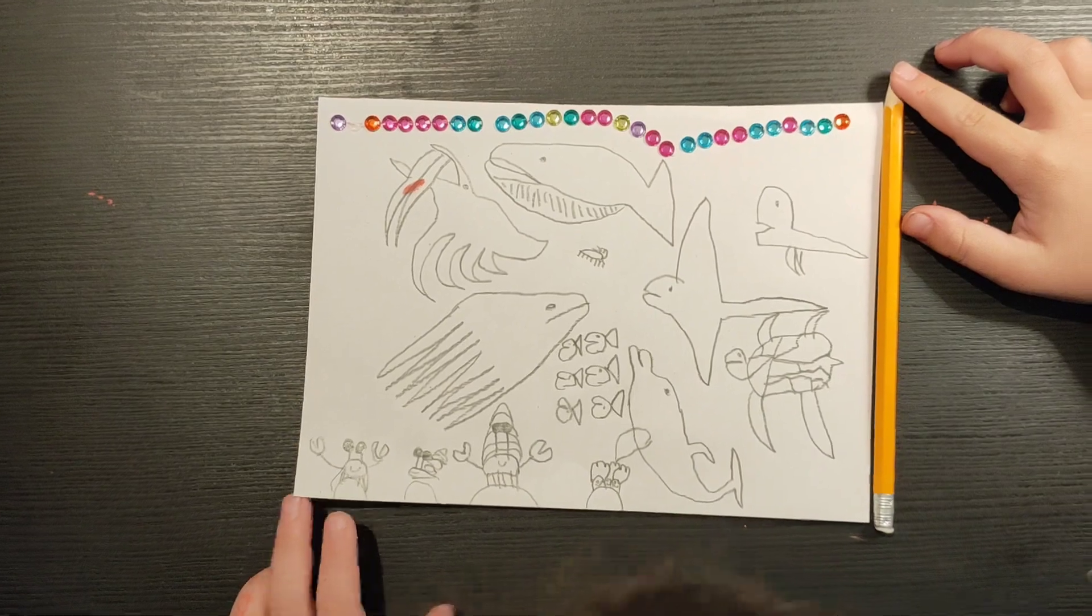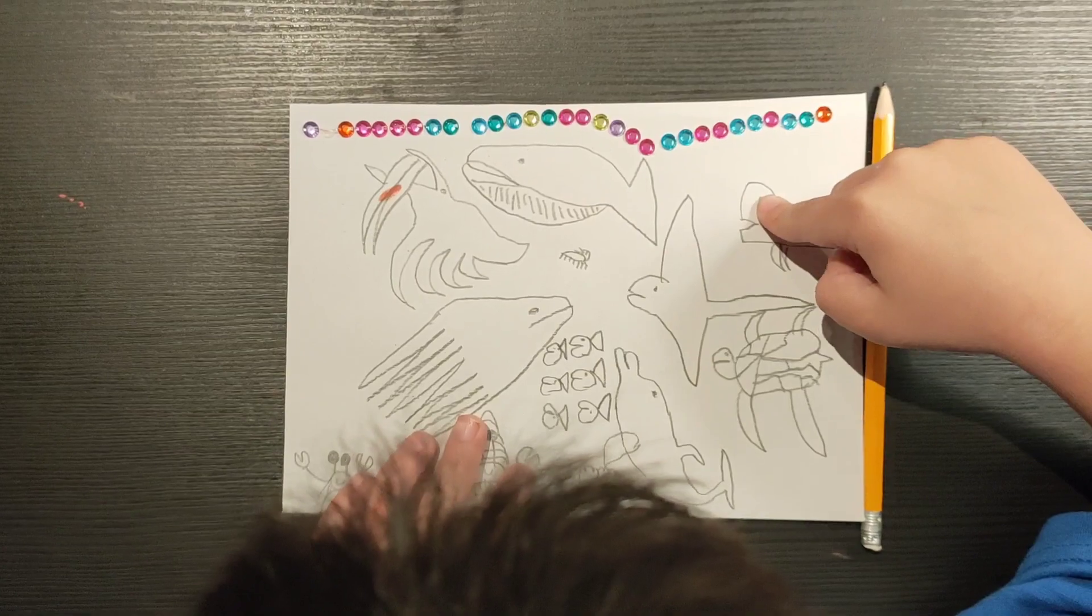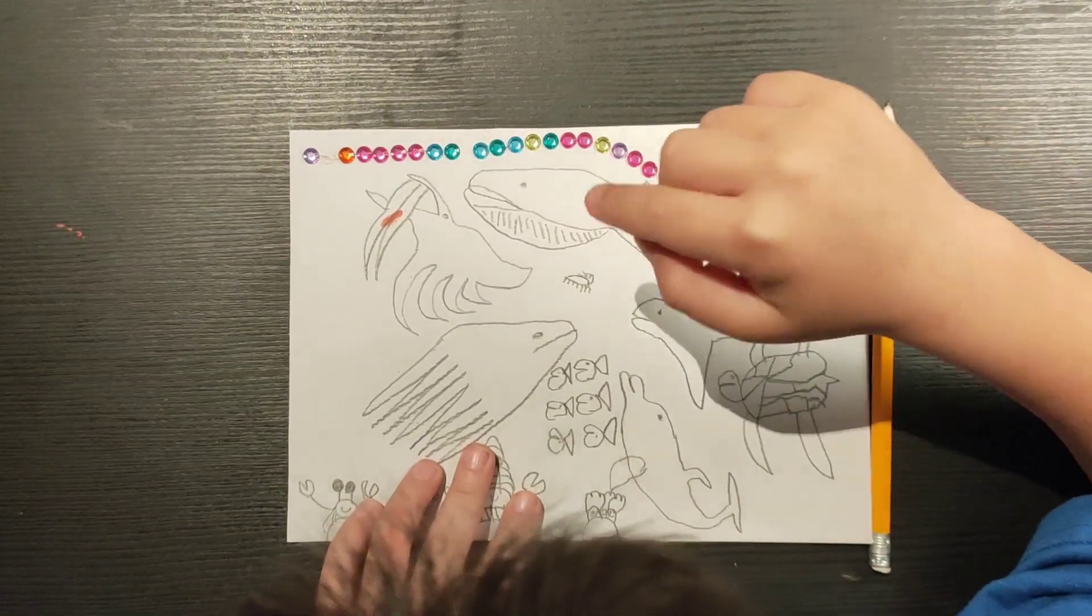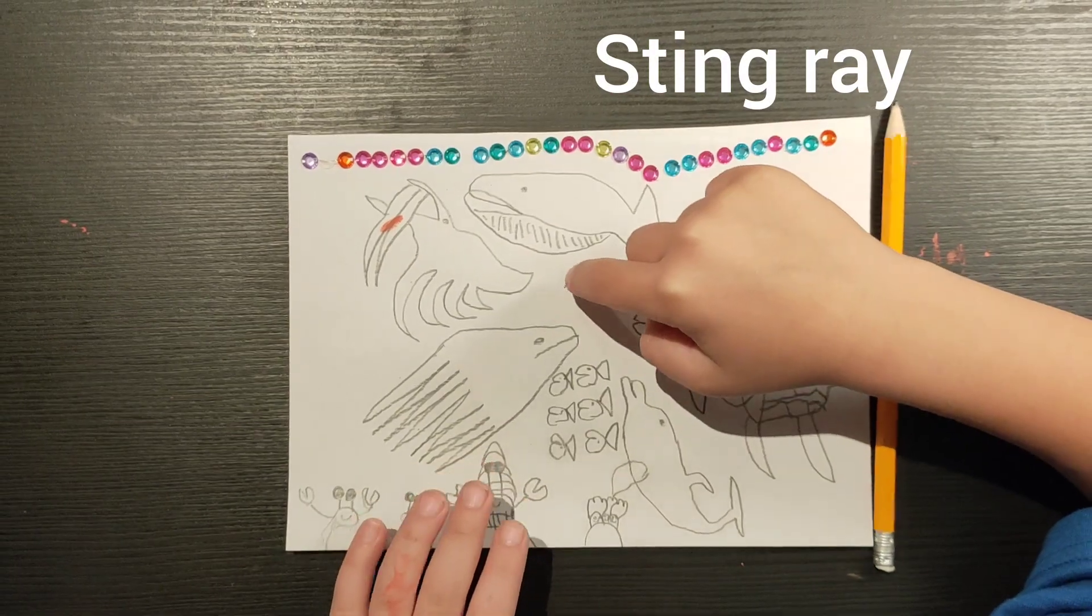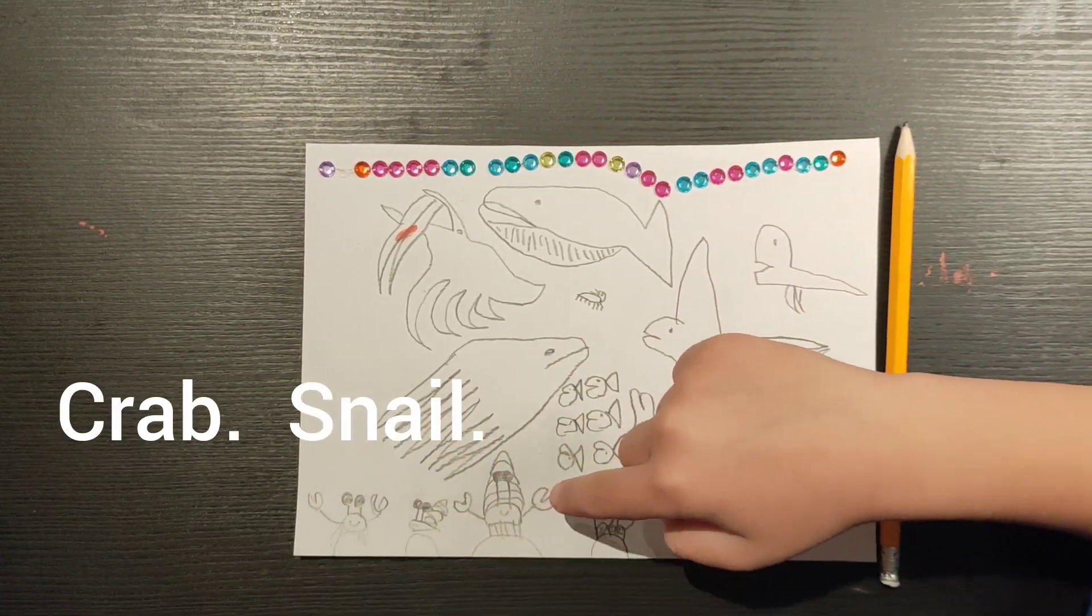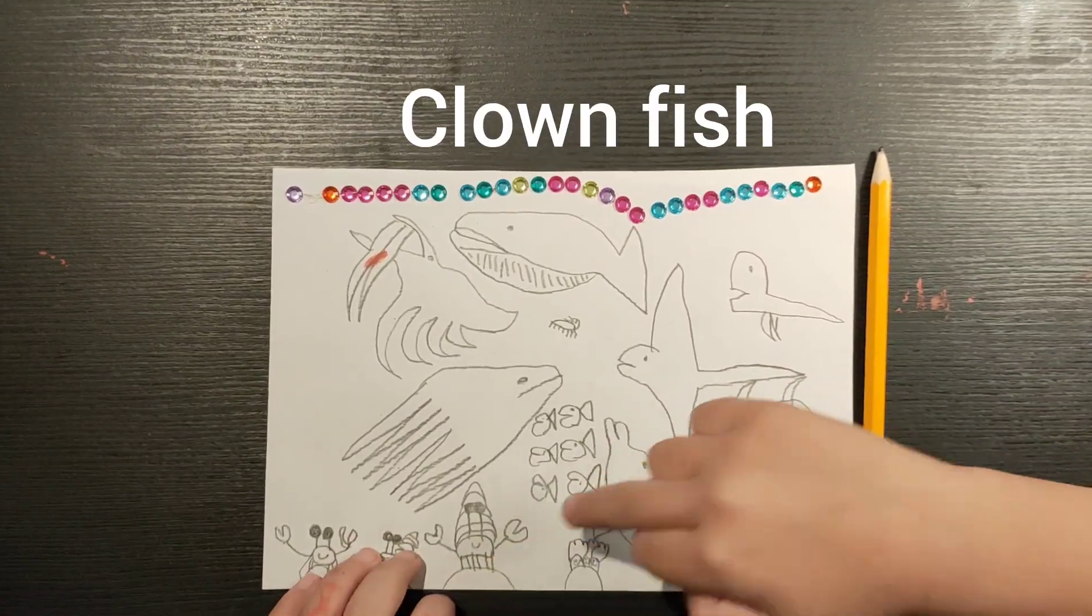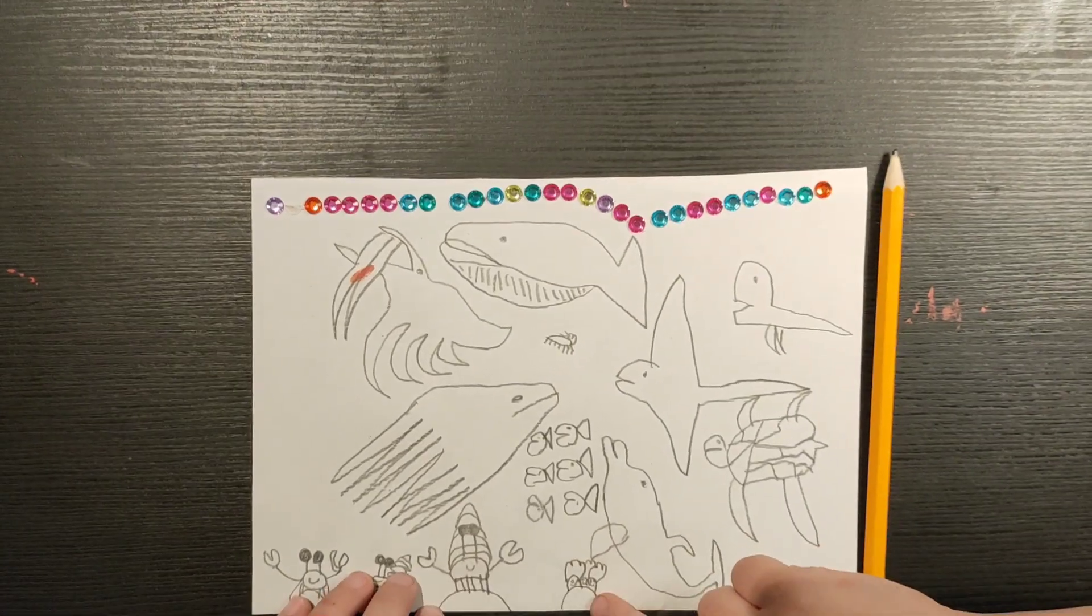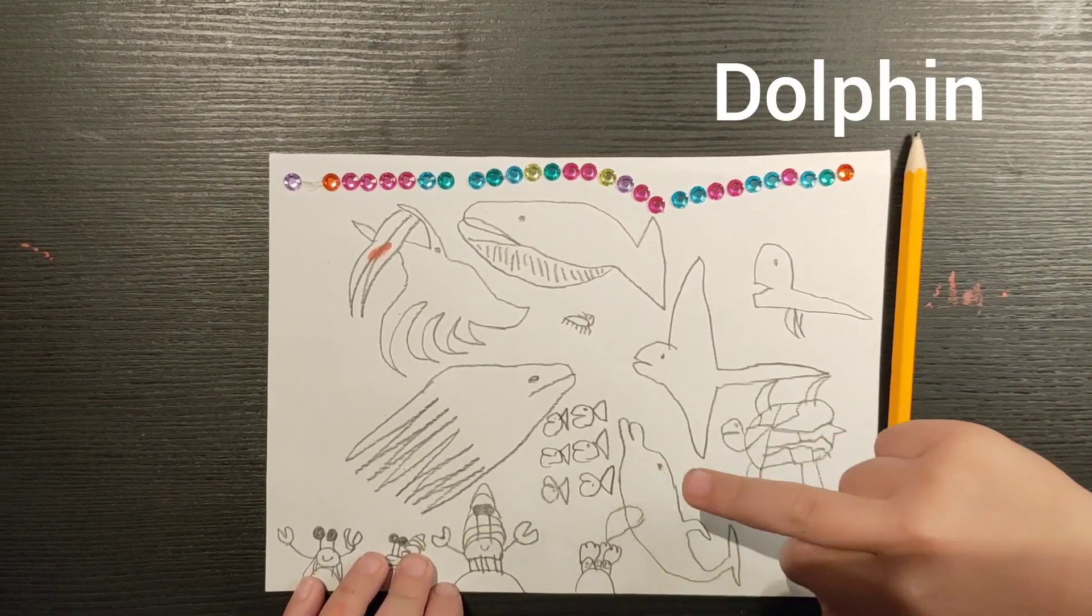Okay Noah, can you tell me what animals you have drawn? So this is a walrus, a whale, this is a flatfish, a stingray, a shrimp, octopus, crab, snail. What is the crab on the shell? The hermit crab. Clownfish, this is a creature that I don't know. Okay, this is a dolphin.